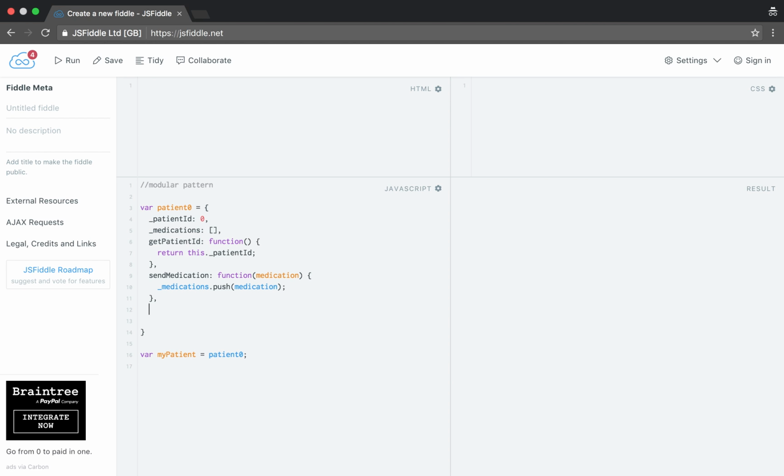Let's say create patient, and then a function where the patient ID should be incremented by 1.